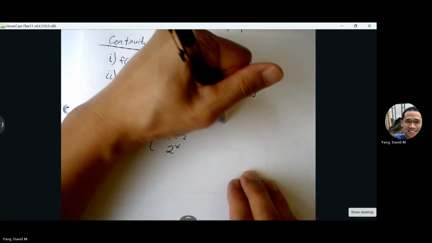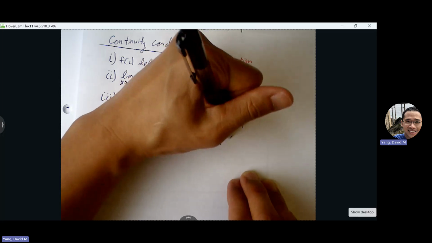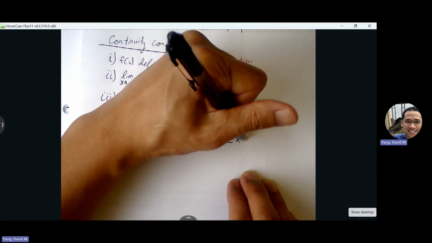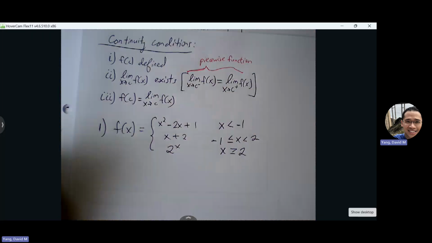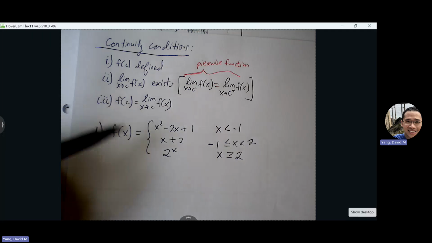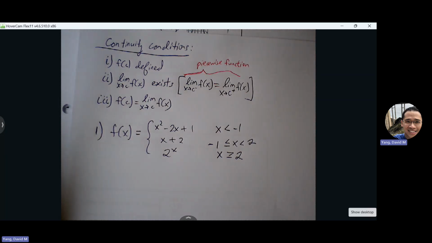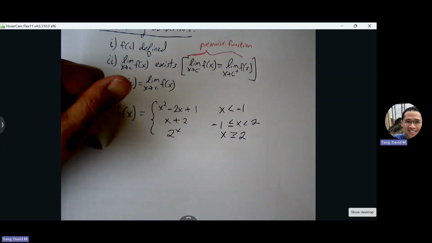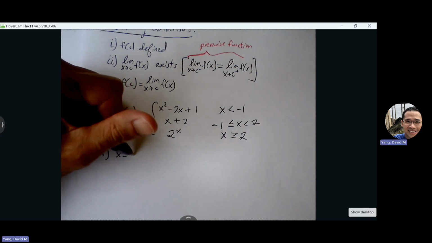Now, if we could see the graph, it'll be very easy to tell whether the graph is continuous at a singular point, because we can obviously tell by looking at the graph whether the graph is connected or not, but we're trying to determine continuity algebraically. So we don't have the picture in front of us. So we're using algebraic and limit notations to help us confirm whether the graph is connected at that point or not. So determine continuity for A will be at x equals -1.